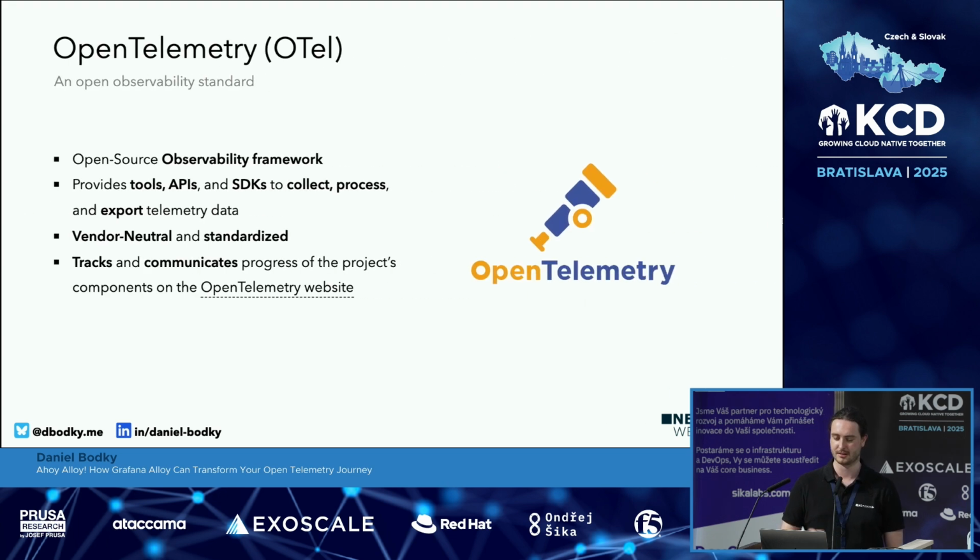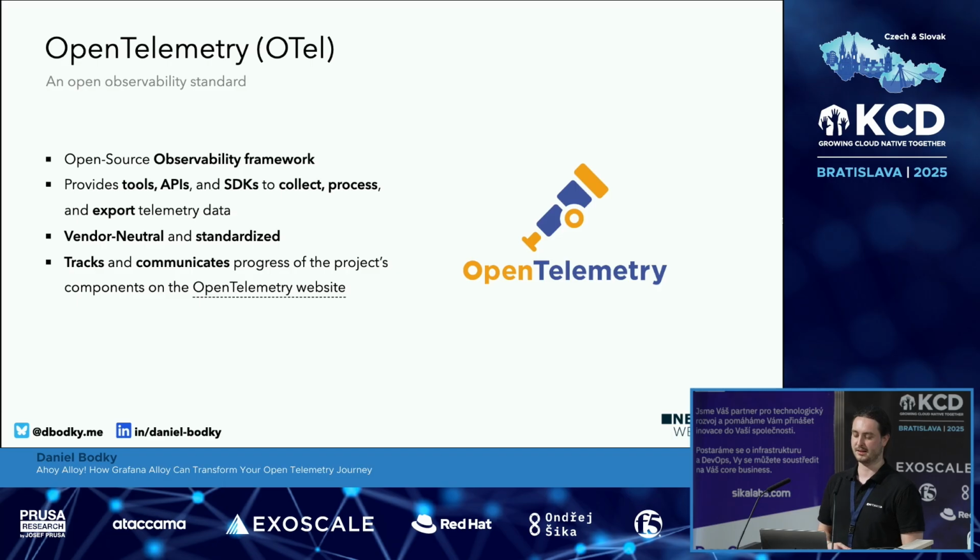What is OpenTelemetry? OpenTelemetry is an open observability standard, an open observability framework, which provides different components ranging from tooling to APIs to SDKs, all of which serve the case to collect, process, and export telemetry data. OpenTelemetry is vendor neutral and standardized. That means no matter which of the components you touch or you implement, they will behave the same in a foreseeable, predictable way. And they're vendor neutral, so they support lots of different exporters, receivers, storage backends, both enterprisey like Datadog, as well as open source, like for example Prometheus, Loki, Thanos, whatever.